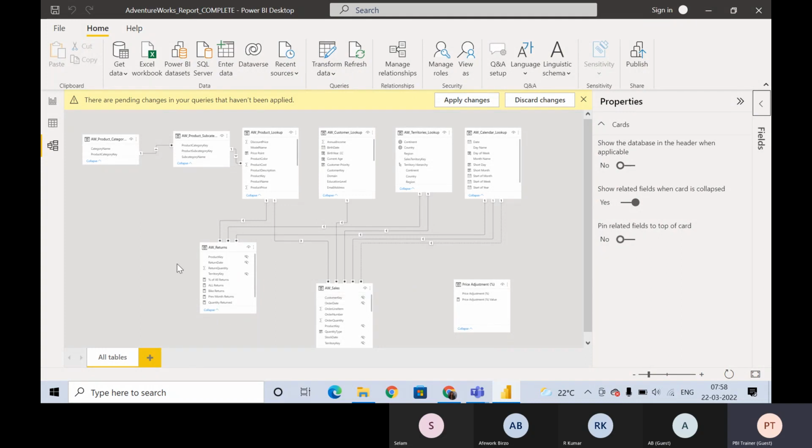Now the second question is how many types of tables are present in a data model. You can see there are 2 types of tables. One is fact, one is dimension table. Fact table is the data table which are at the bottom: the returns table and sales table. For this particular example, I have the return table and sales table. Return table and sales table are fact tables, or data tables you can say. And the dimension table is the lookup table, which is at the top. These are the lookup tables.